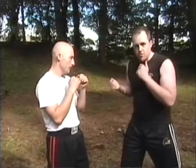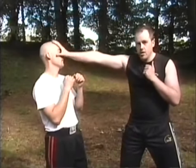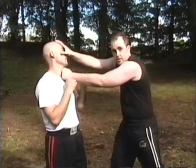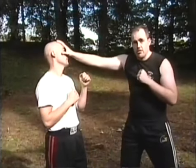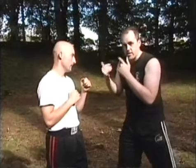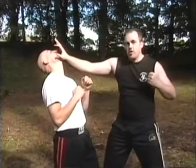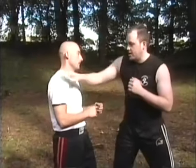You can also do the setup as well. Post your palm onto his face, push his head back, and then you're going to fire this hand, bang, into his throat. That's a great shot to use as well. Off the palm is coming in, you post your palm onto his chin, force his head up, boom, a very quick shot. Now the shot is like this.